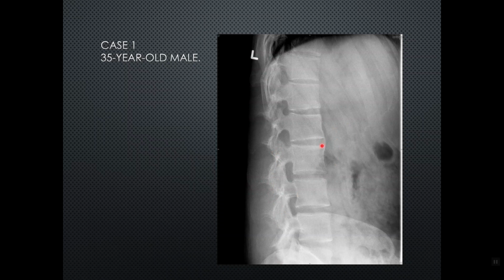Other features can be seen as well, squaring of the vertebral body, and other features demonstrating a bit of sclerosis, what we call a Romanus lesion. But purely from this radiographic view, you can see that feature right there, that marginal syndesmophyte, and some of these changes in the facet joint. And that's when the diagnosis of AS should be higher on the list.